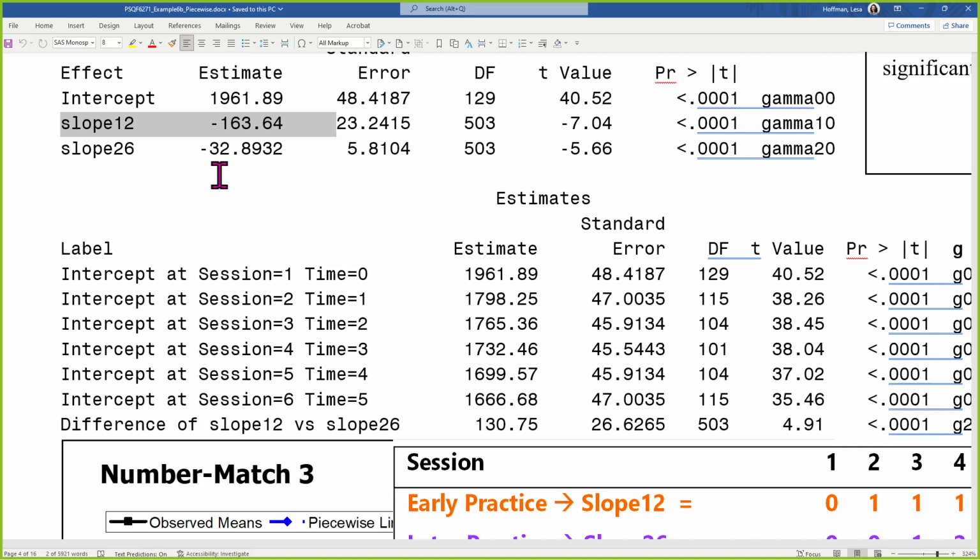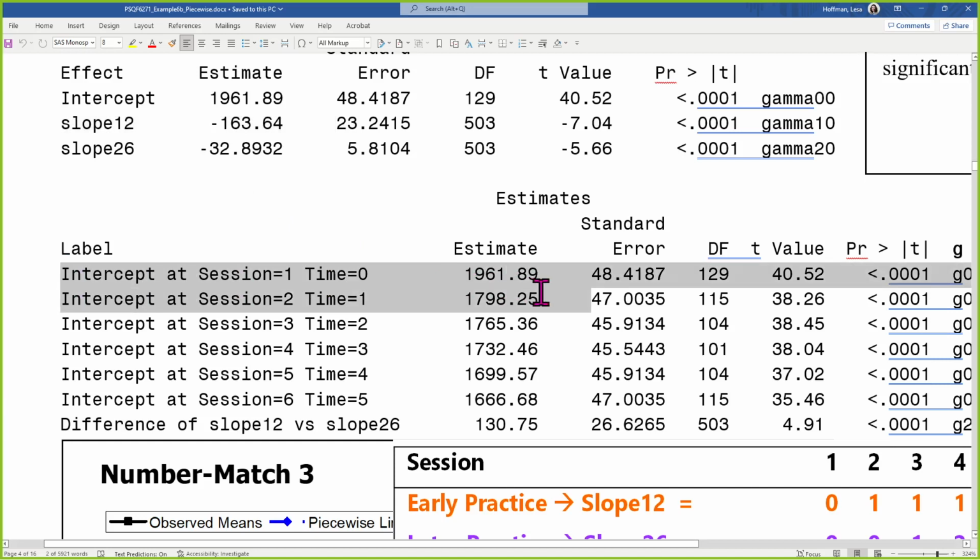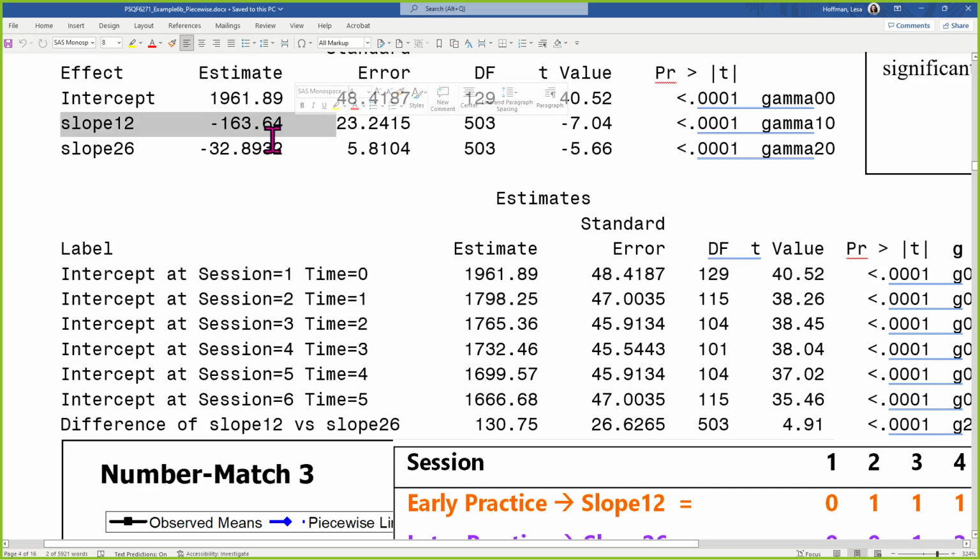So to put that into English, because most people will be like, the slope is significantly less negative after what? They don't improve as much after session 2 is what I would say. They're still improving, just not as much, on average. So if we look at the predicted outcomes, the difference between the prediction at time 0 and time 1 should be exactly this 163. And then the prediction after that, each of these should be different by about 33 milliseconds, because it's a linear slope.